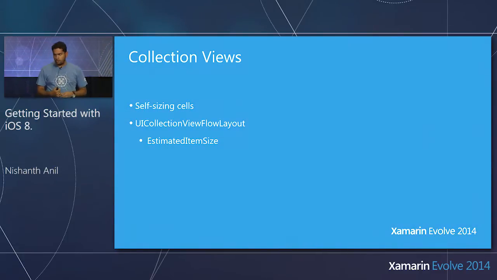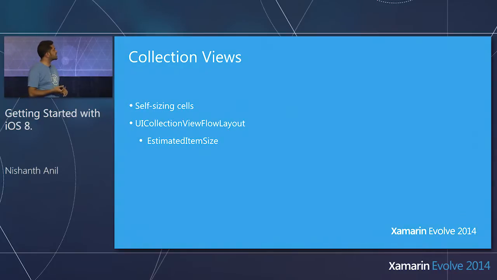Collection views, if you've worked with them in the past, have a different layout subsystem, so they're independent from the collection view itself. So you can make the collection view completely dynamic. You can change the UI layout to whatever you want. By default, there is a flow layout, but if you want to change that, you can completely change that.